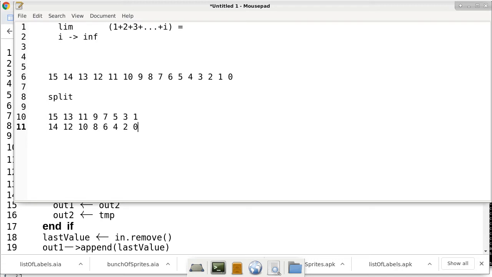So what do we do now? We merge. Okay. With the merge process, it goes like this. We started with a 15, and then we ask, is the next thing after 15 in order in this case? And the answer is no, it's not. But, oh wait, I take it back.